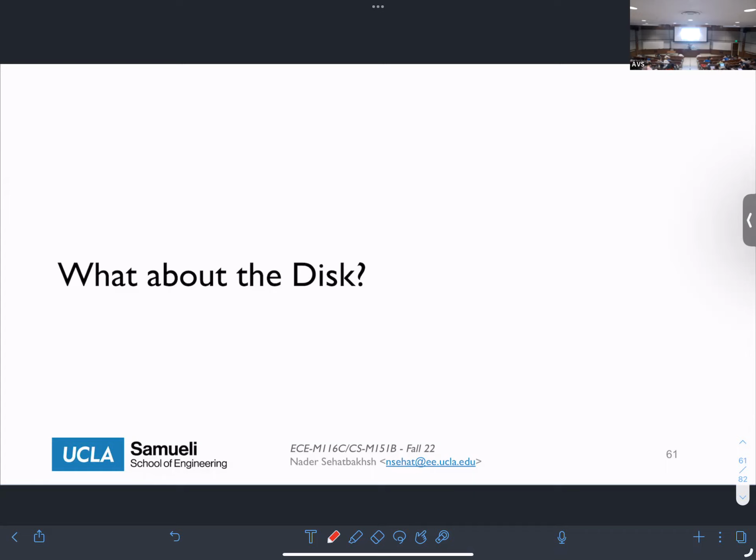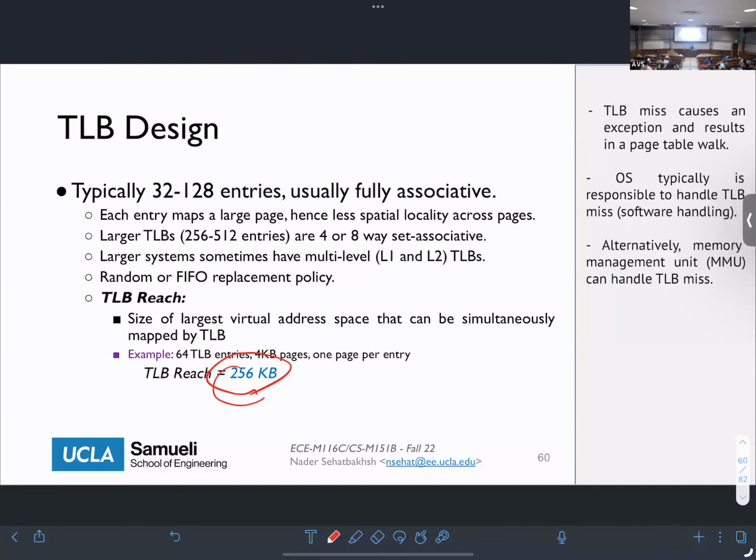Remember, the TLB is storing things in 4 kilobyte pages versus your cache storing things in blocks, which are like 4 bytes or 8 bytes. So rows in the cache store much less data compared to rows in your TLB. In reality, your TLB reach is going to be much bigger, like 256 kilobytes or whatever, and in modern systems it would be much bigger than this.